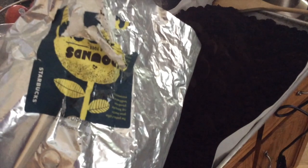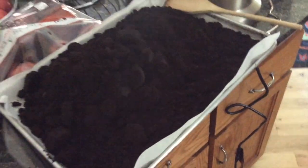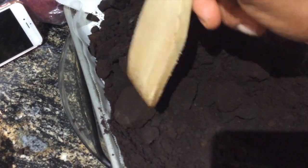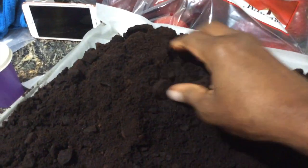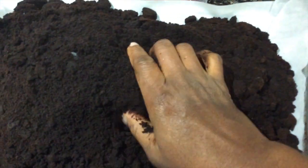First off, we need to make sure that the used coffee grounds are dry, because they can get moldy if they are too damp, even if you put them in the fridge. So I am going to try to get rid of some of these lumps, and it'll make it easier when trying to make these recipes. I'm also planning to put this in the oven at about 180 degrees to help dry it out a bit, and then I will turn off the oven and let the grounds sit for about 5 hours or so, until they're really dry, and then put them in another container so that I can use them anytime I need to.